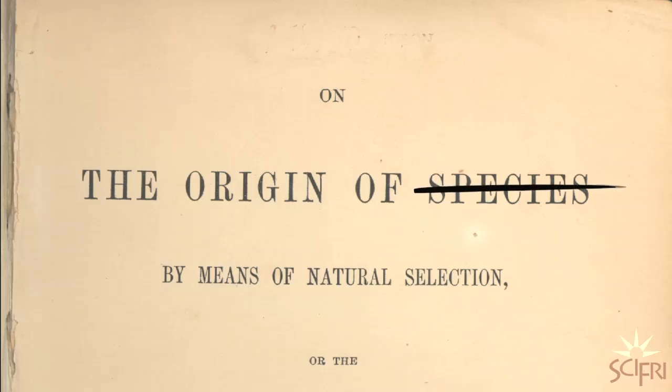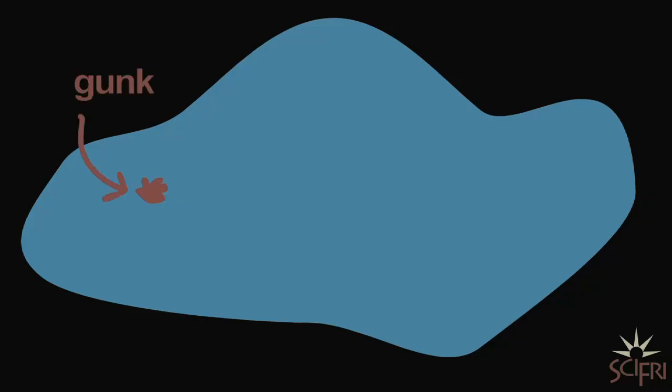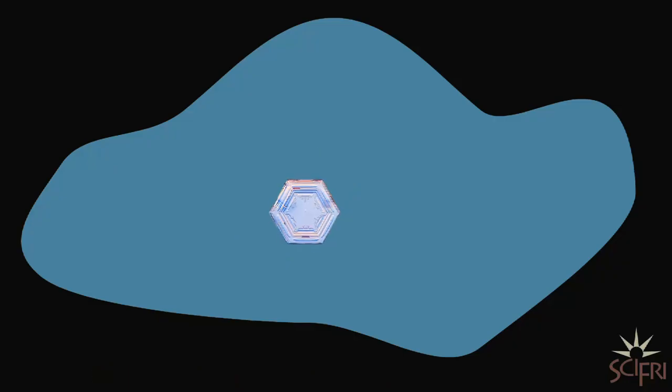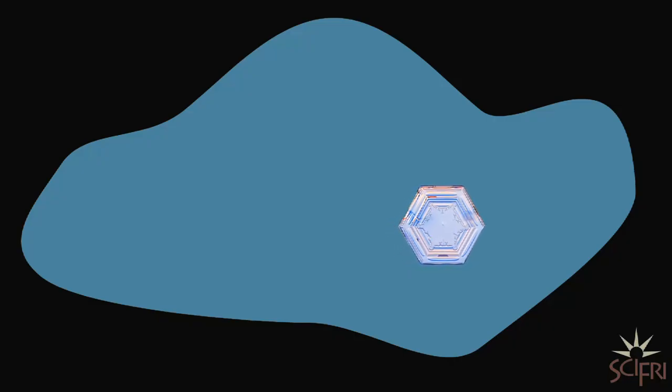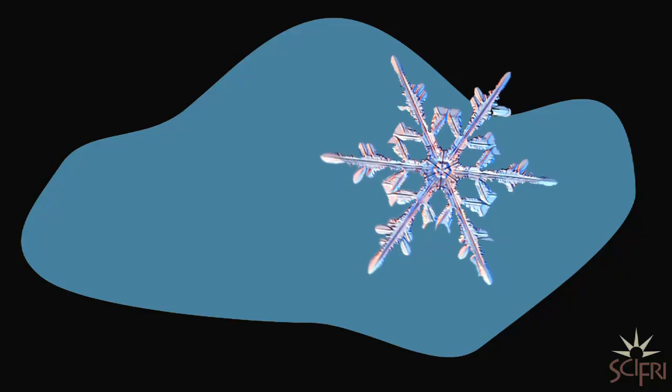A little review of where snowflakes come from: they're born in the clouds. It all starts with a speck of dust or a bacterium — gunk in the air. The gunk floats around the cloud for half a mile, picking up water molecules, which shuffle around until they find the right spot to sit. The water molecules line up in a hexagonal array — that's where the order is generated, and that order is what makes it a crystal. As it grows larger, the points of the hexagon stick out into the air, so each of the six corners sprouts an arm.